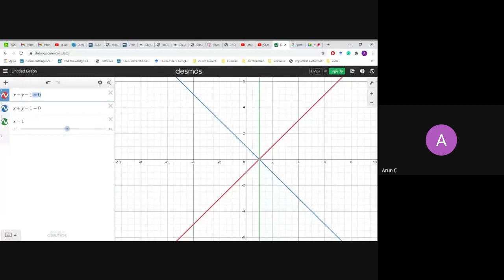So if you see, there are two hyperplanes I defined. One is x minus y minus 1, which is this hyperplane given in purple. The other hyperplane is x plus y minus 1, which is given in blue. So this is the left hand side of the given constraint in that cone programming.